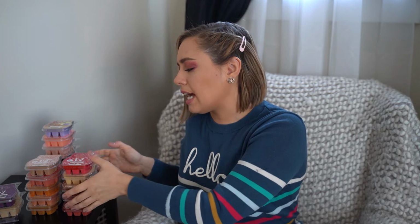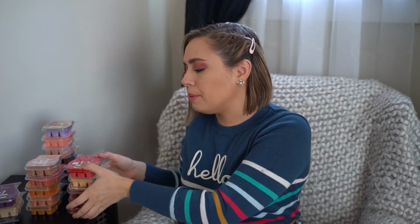And now, this total mess over here, all of this Scentsy. Like I mentioned in the beginning of this video, Scentsy is transitioning from the fall-winter catalog into the spring-summer catalog. So I pulled all of the scents that are being discontinued, which, if you are familiar with Scentsy, you know sometimes when they discontinue a scent, you'll see it pop back up into the collection next year, but sometimes they don't.